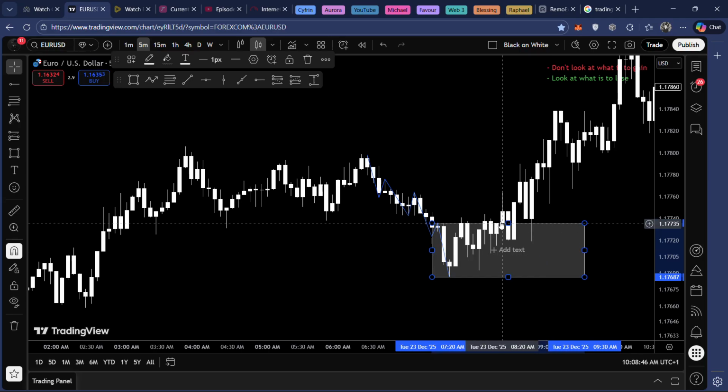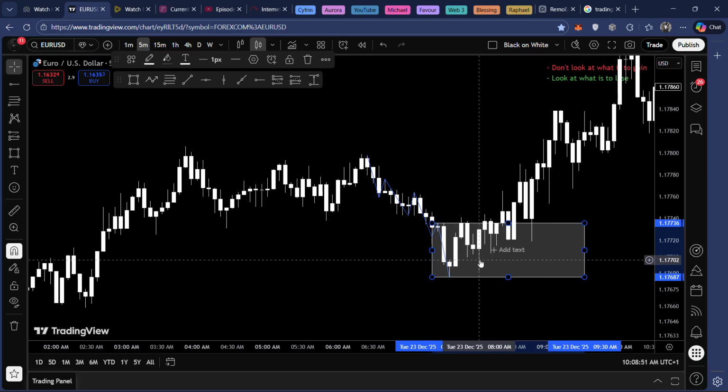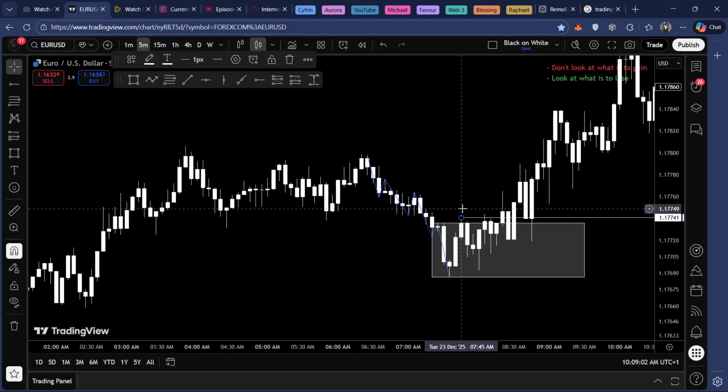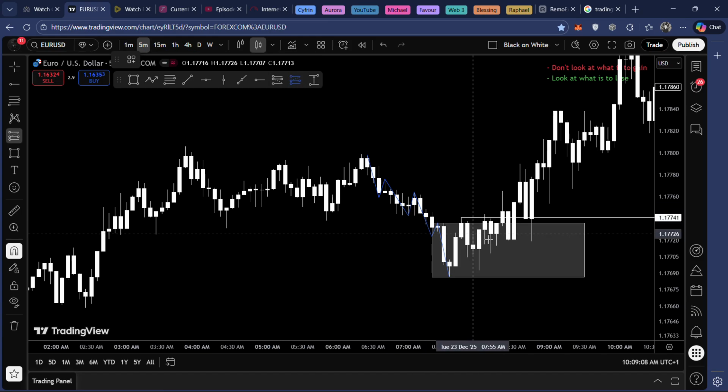Now adjust accordingly. Then after breaking it here, it came back into, it tried to break it here, it tried to close here, but it did not, it failed. It entered back, then it closed here. So look at it, it's above our point. So this is our entry, this candle. After this candle close, we have our entry here.